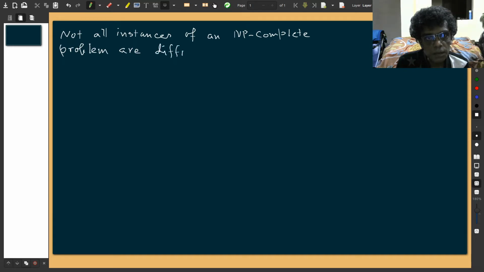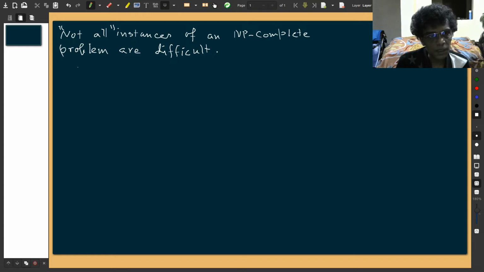By this what I mean is that even if some NP-complete problem is apparently difficult to solve, that does not mean that all instances of the NP-complete problem are difficult.